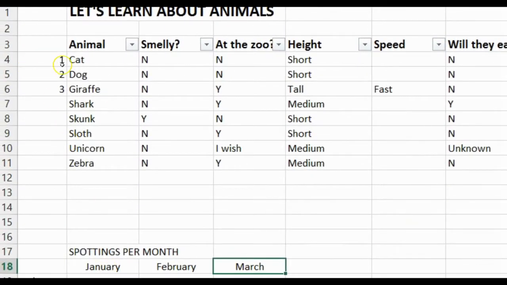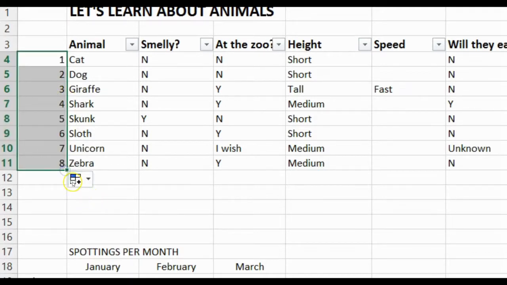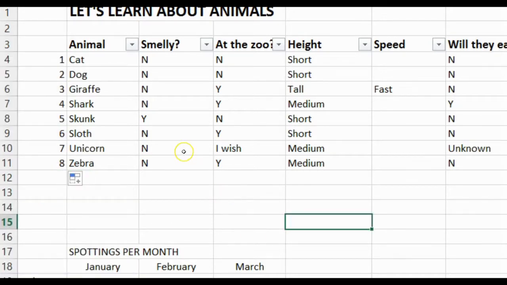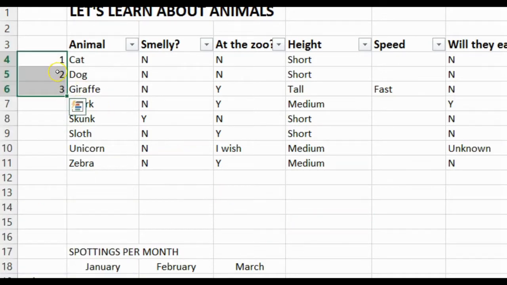So any of these that you do, you'll notice when you finish, it gives you options. It did what it thought you wanted it to do, but in case that was not what you intended, you can come to this autofill options here, and instead you could just say copy or fill with formatting or whatever. If I did copy for 1, 2, 3, it's just going to kind of repeat that whole series.